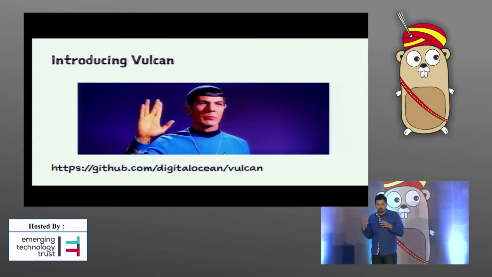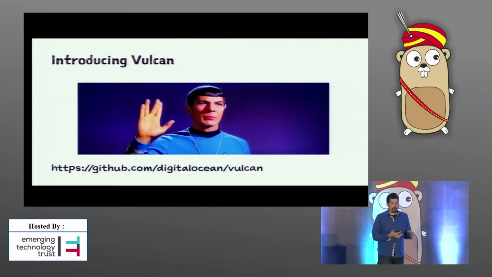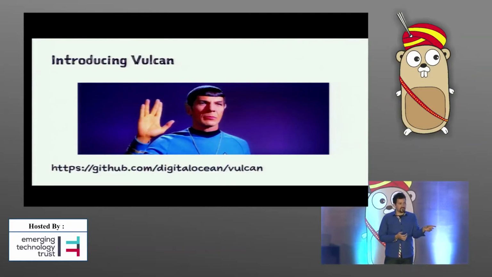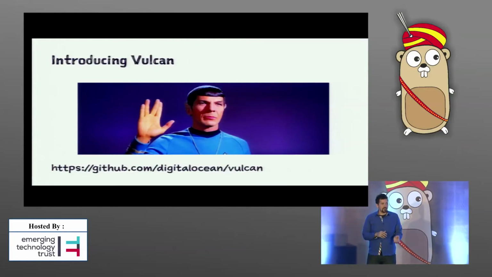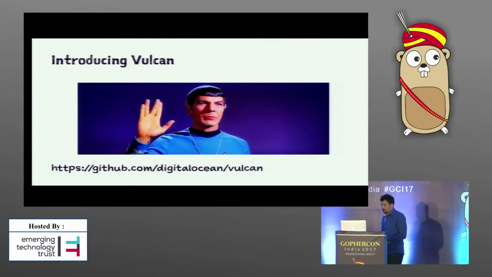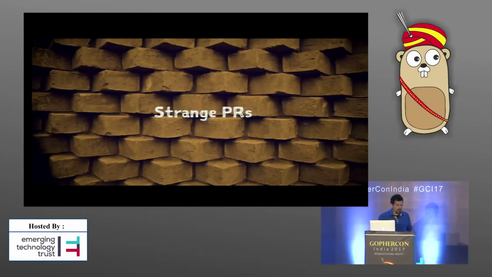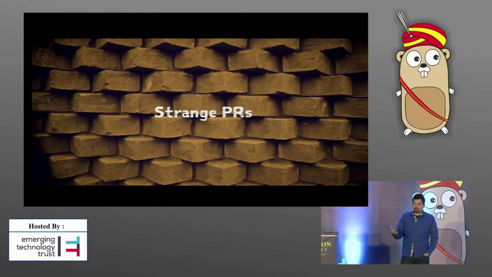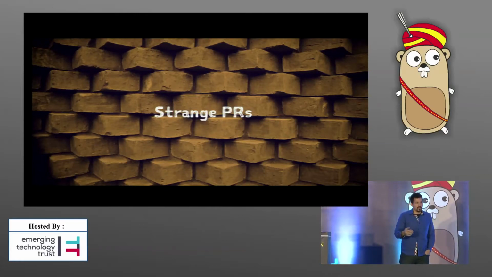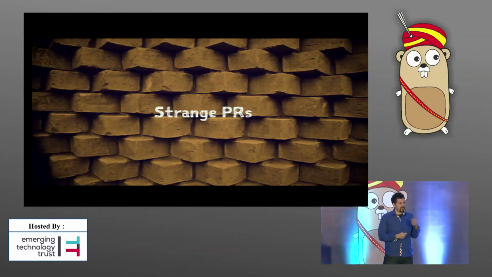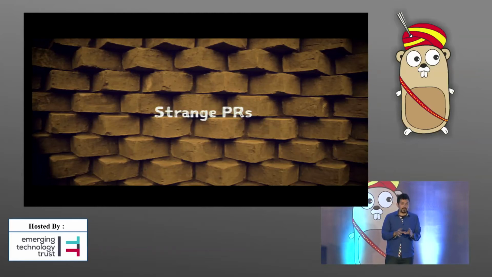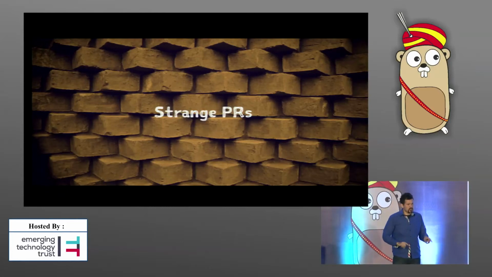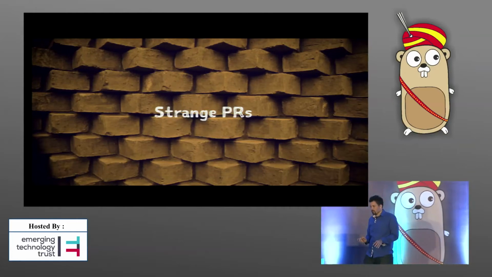So you can scale. Now, I will give a caveat that most people can probably get away with having a single Prometheus instance. If you have in the low hundreds of servers, you can probably still get away with just using a regular Prometheus instance. So when we started writing Vulkan, we were tweaking with Prometheus, and we said, how can we just take Prometheus and scale it upwards, right? So we started to do some small pull requests into the Prometheus server itself to start fixing different features to help us scale. And we noticed that a whole bunch of other people were doing PRs that were exactly the same as us. And we didn't really think anything of it at the time.